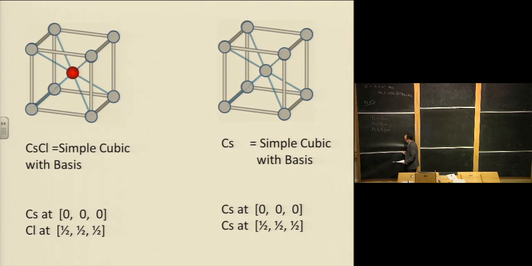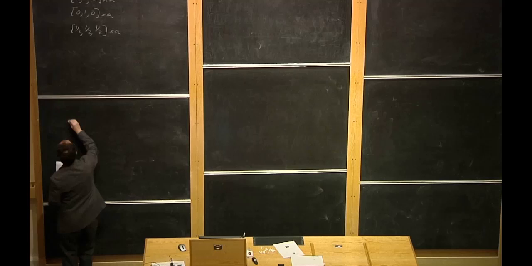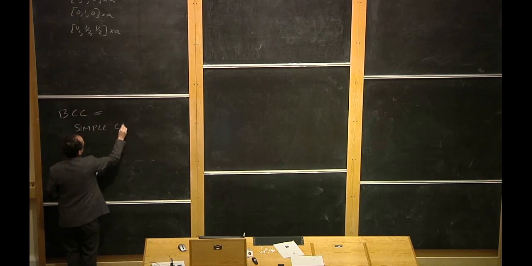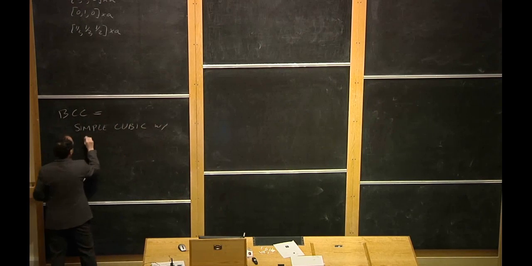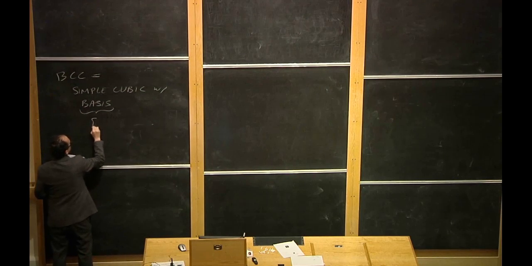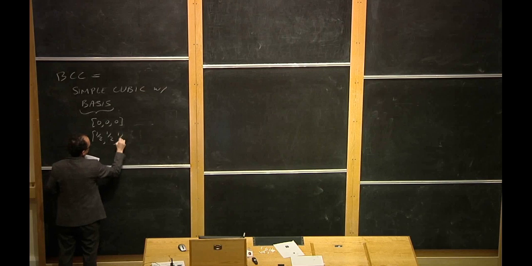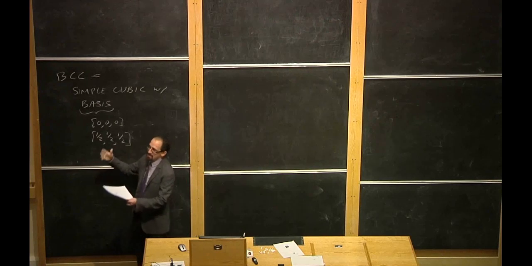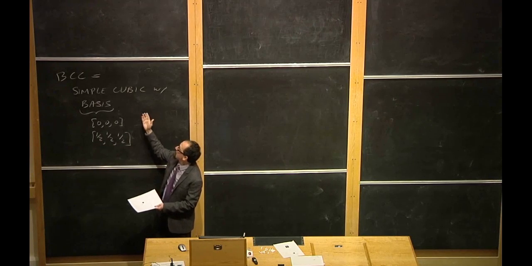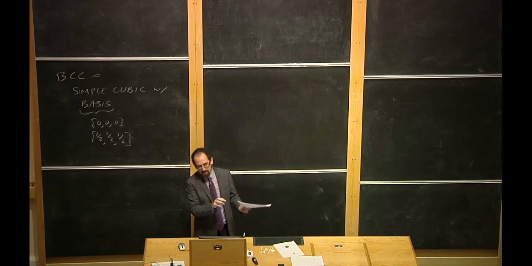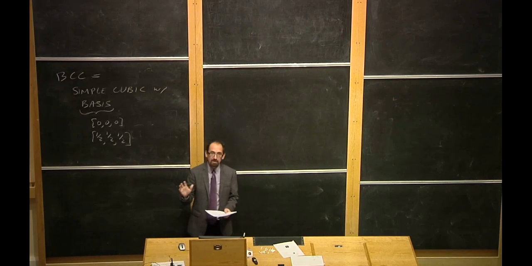But you're welcome to call it. You're also allowed to say body-centered cubic is the same thing as simple cubic with a basis, where the basis that we're talking about here includes a point at 0, 0, 0 and a point at 1 half, 1 half, 1 half. Those are equivalent statements. Although I suppose the simpler of these statements is to say it's a body-centered cubic lattice, but you can write a body-centered cubic lattice as just saying a simple cubic with a basis including one lattice point at 0, 0, 0 and one lattice point at 1 half, 1 half, 1 half. Good? So far, so good?